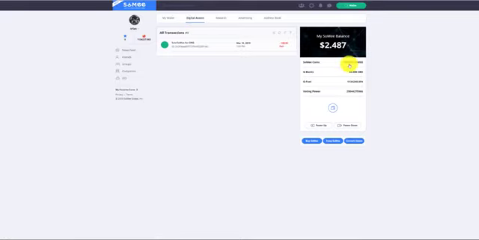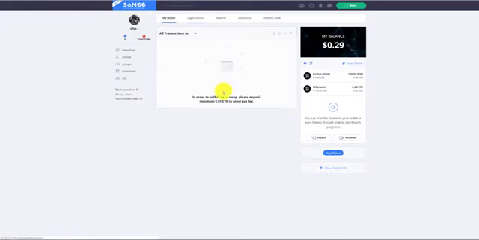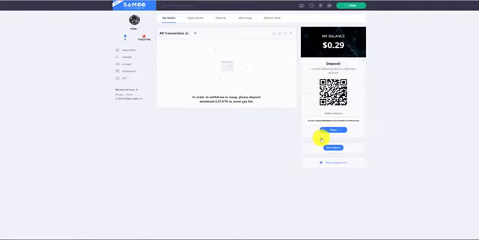So what you want to do is purchase or buy SoMee, and you do that using your ONG. We allow you to use ONG or ETH. So in my wallet section, you're going to want to deposit ONG, and you'll want a little bit of ETH to cover your gas fees, or at least deposit some ETH in here. And you can do that by clicking your deposit address, and this is your deposit public key, where you would send your ONG and ETH.